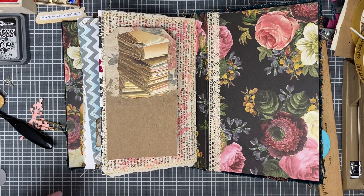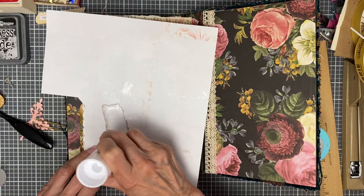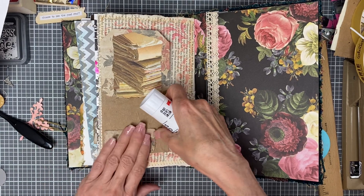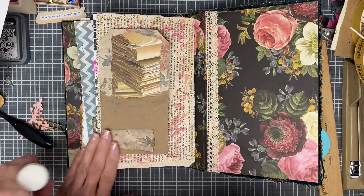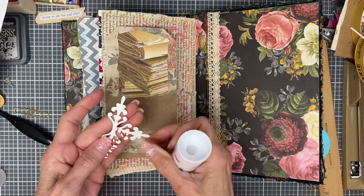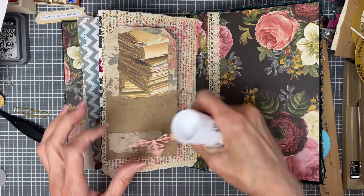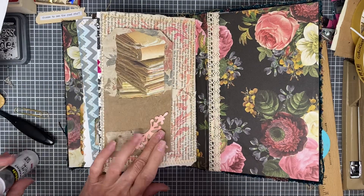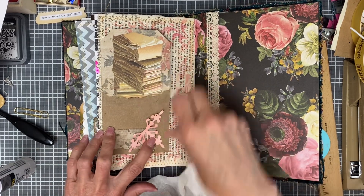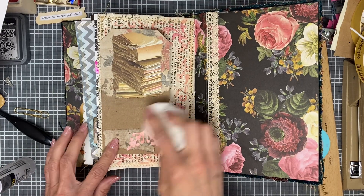Sometimes life just gets in the way of crafting — stuff you have to take care of, move on. I'm just putting some little torn pieces on here. This was from my sidekick paper cutter. I just thought it added a little bit of interest and I'm using that pink again. Let me just slide this right on — I probably should use the other glue, the wet glue. If it comes off again, I'll definitely get that wet glue on there.